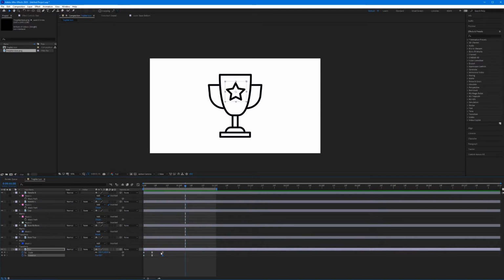Now, when you adjust the ease in the graph editor, it changes the speed of everything because we're changing the speed graph, which means you may need to readjust the distance of your keyframes, the timing. I'm going to drag this out, for example, to give it a bit more time to do its thing.